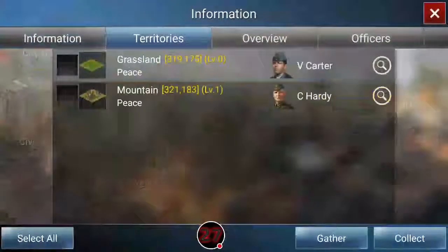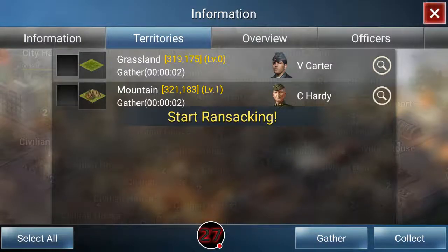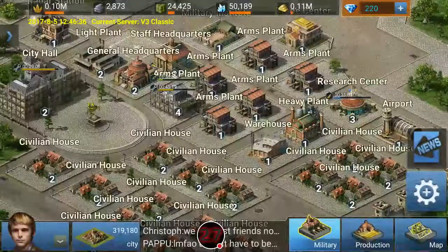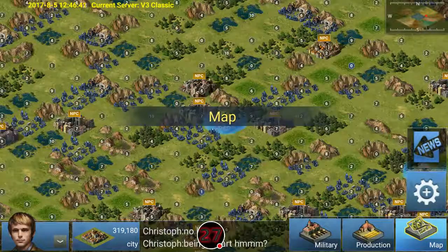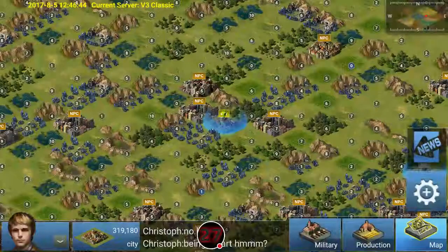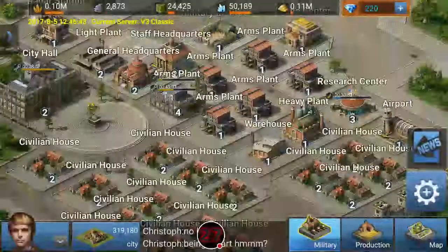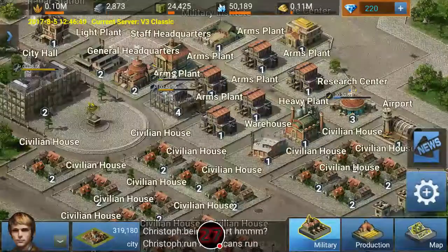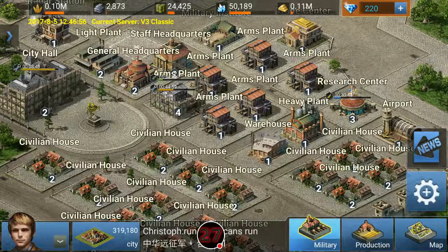City, territory, select all, gather. Let them ransack for as close to 24 hours as we can. Beautiful work. Good work today, guys. Massive, massive success today.